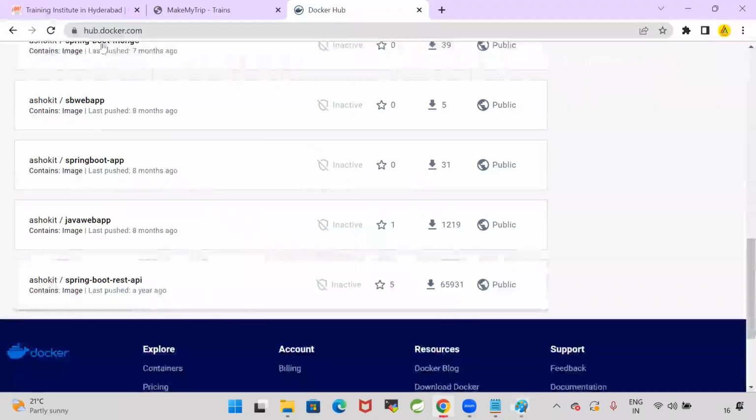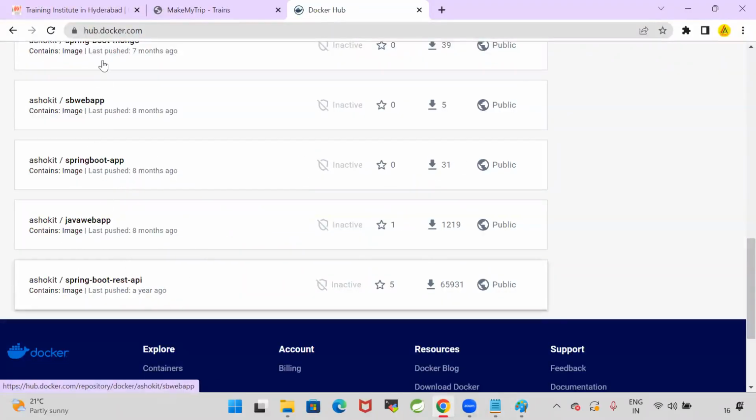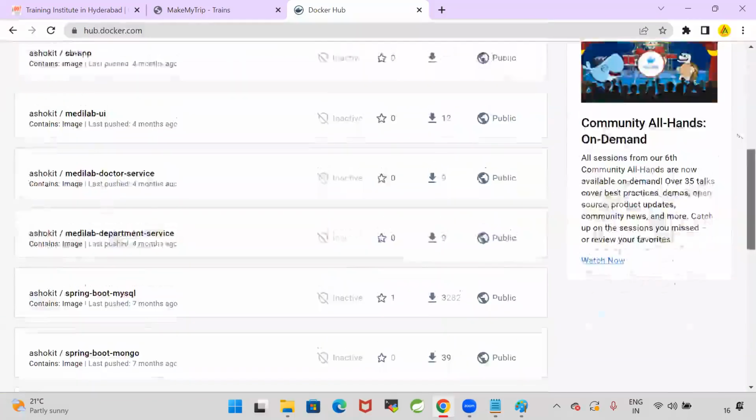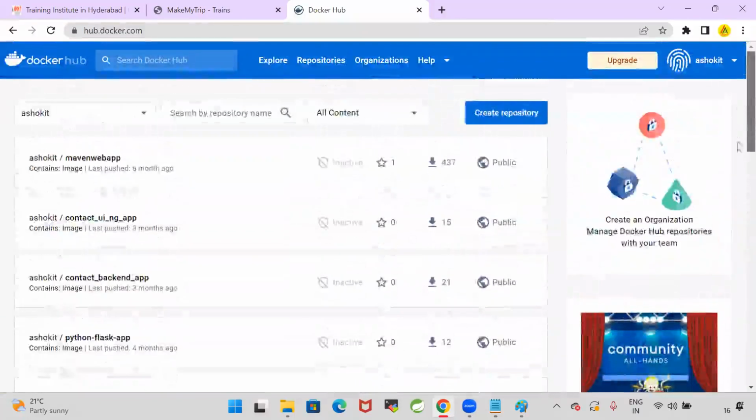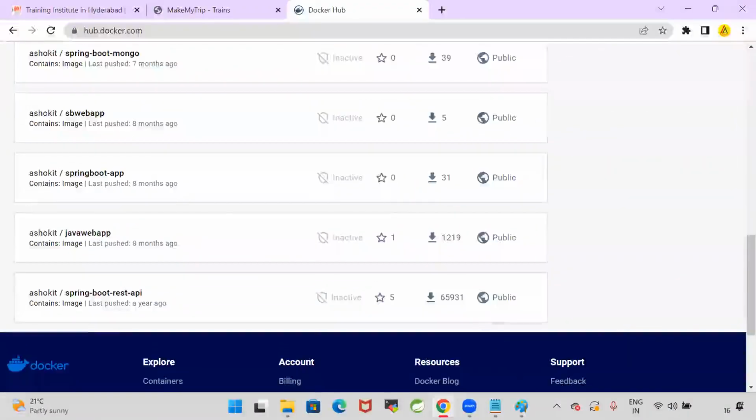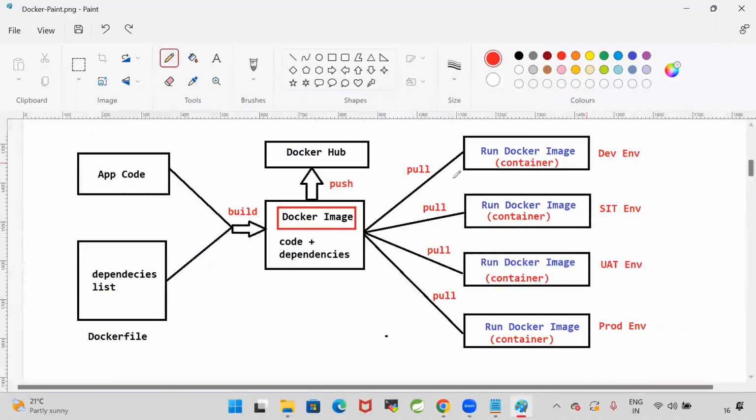Now, here I have the Docker images, right? Anybody can pull my Docker images. These are public images. And if it is a private image, they should know your Docker Hub username and password. Then they can log in and they can pull the private images also. So if you want to share your Docker image with others, then you need to use Docker Hub. You need to push your image to Docker Hub. From Docker Hub, they will pull your image and they will run your image. Okay, sir.